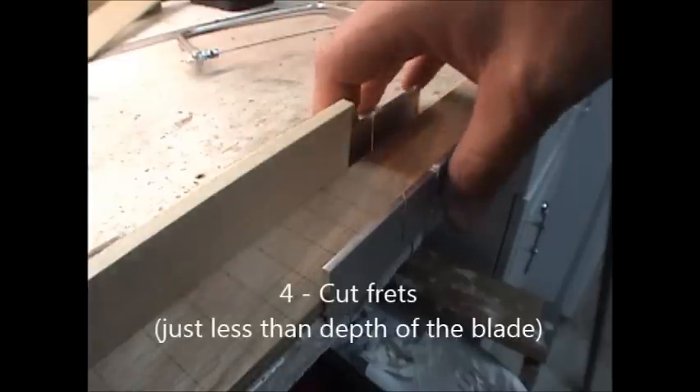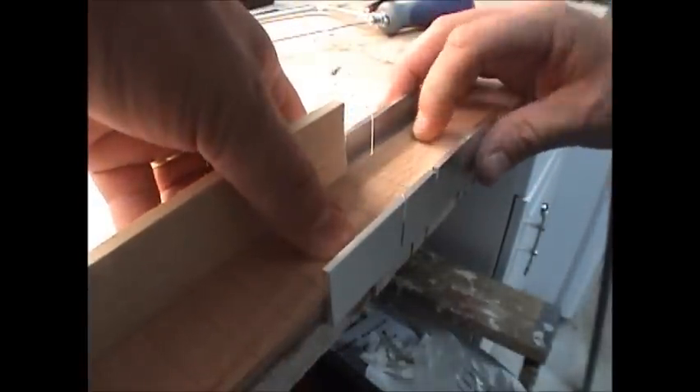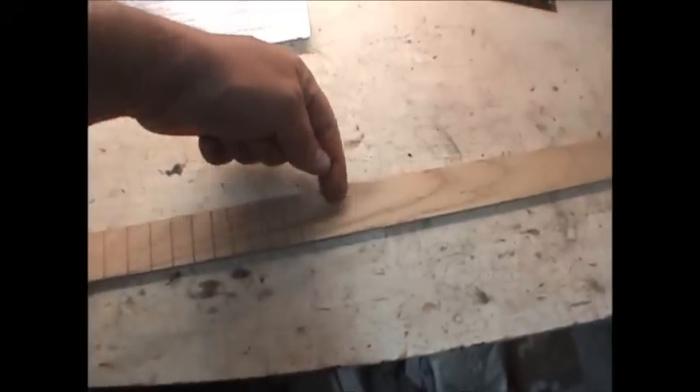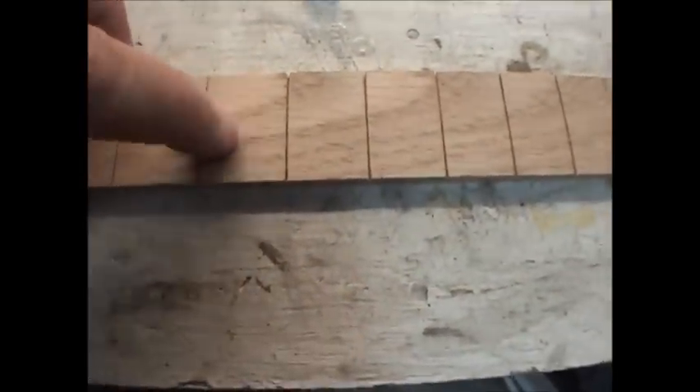I've gone and marked all of the frets down the fretboard. Now I'm going to take my 90 degree square and mark them straight across on each one. Here are all the frets marked with pencil. I've got the little miter box out, and I use a piece of wood to keep the fretboard tight so it doesn't move around. I line up the line with the marks and go ahead and cut them down. All the frets are cut in — my fretboard is a little bit long. I'm going to cut it to length once I have the neck and the body together.